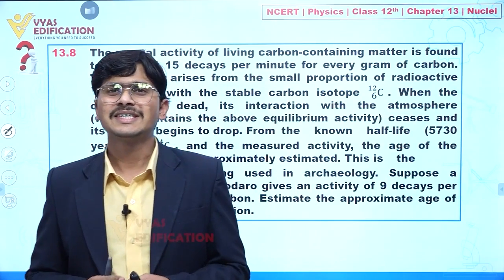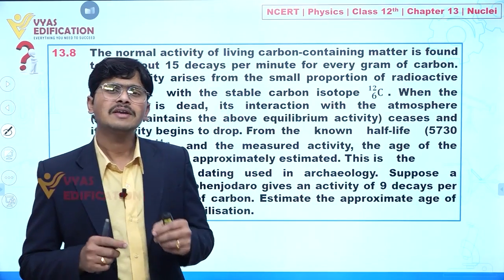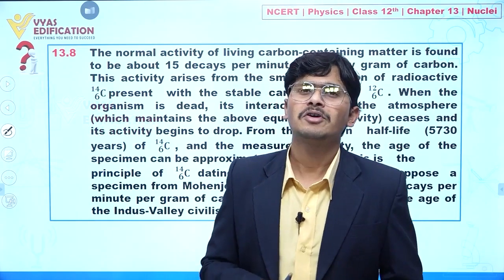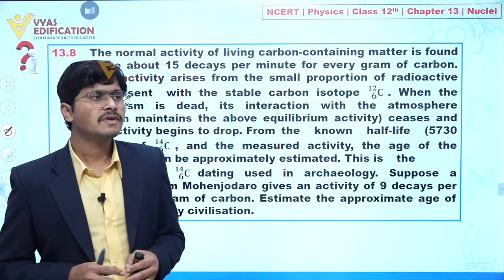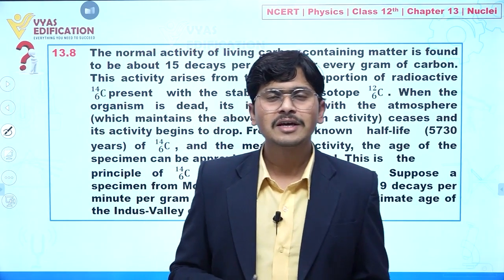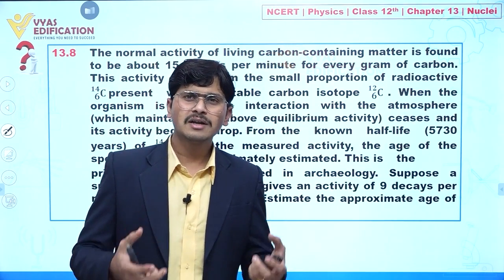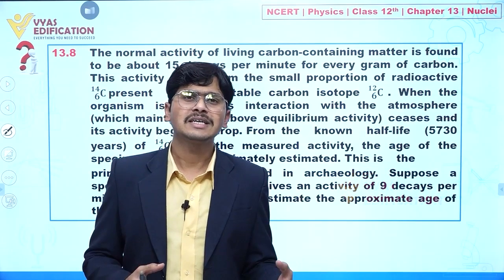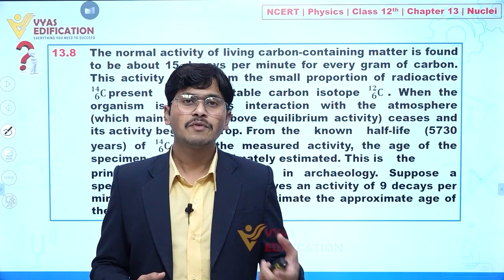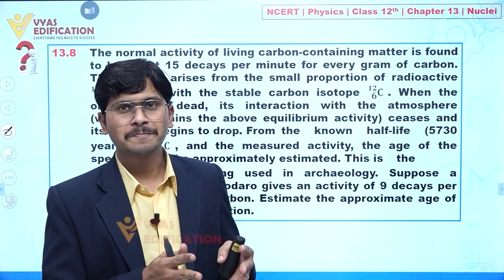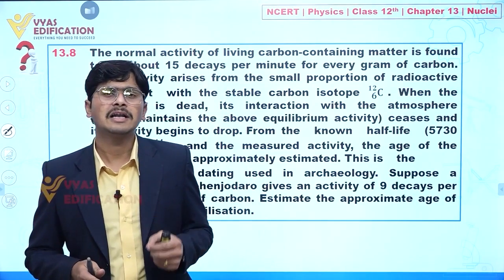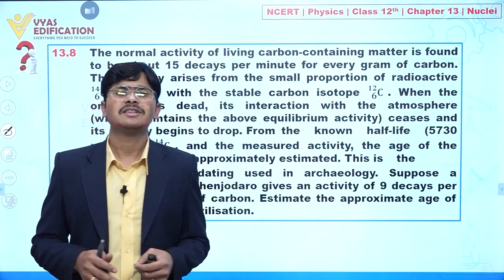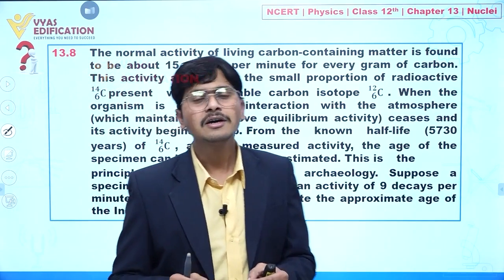Why? Because in this question a method is given to you. How can we determine the age of a particular substance that we are finding? Let's suppose we are talking about the Indus Valley civilization, for example Mohenjo-daro, and we are getting some ornaments and some dead animals, and we are interested in the time period of this particular thing. We can find this with a method known as the carbon dating method. This question is fully based on that process, so concentrate fully on the screen.